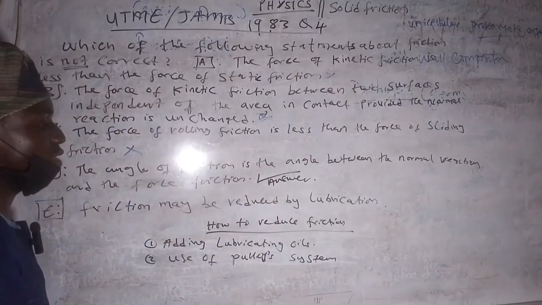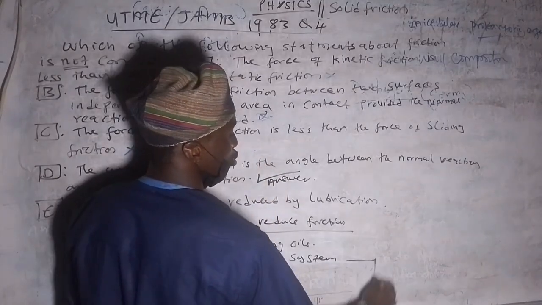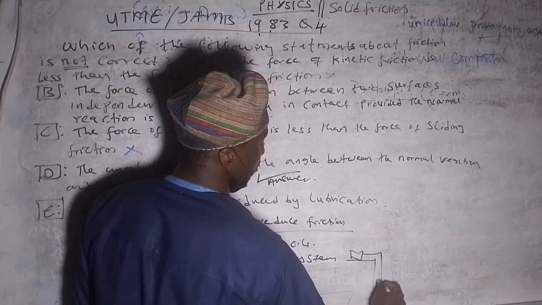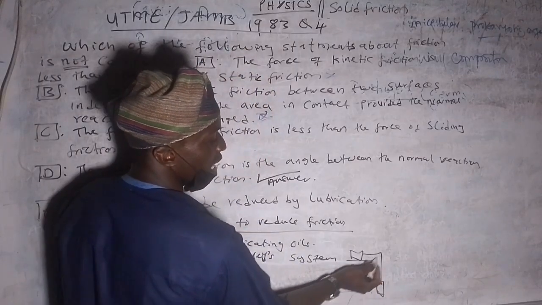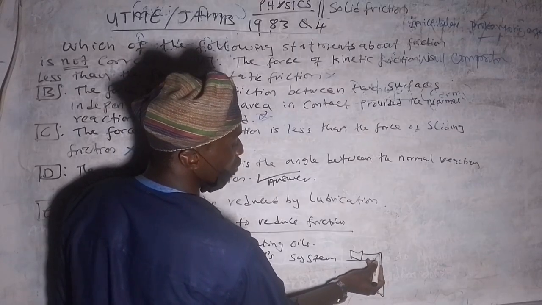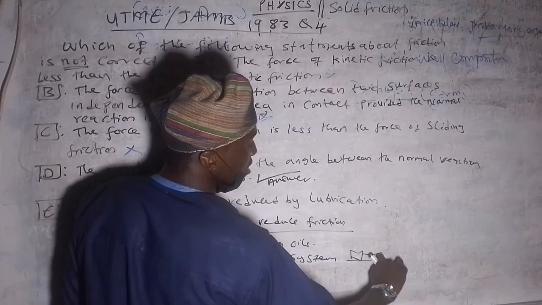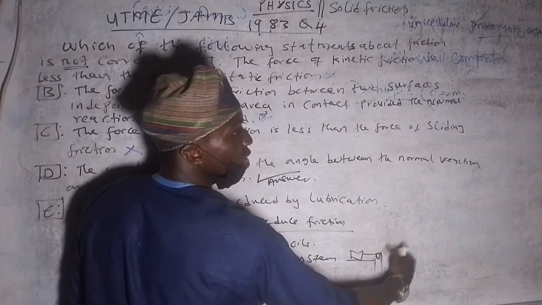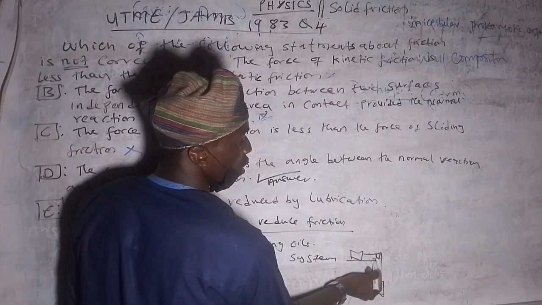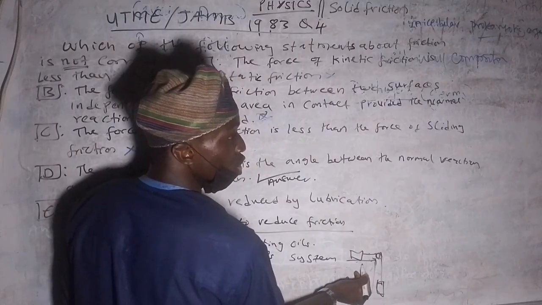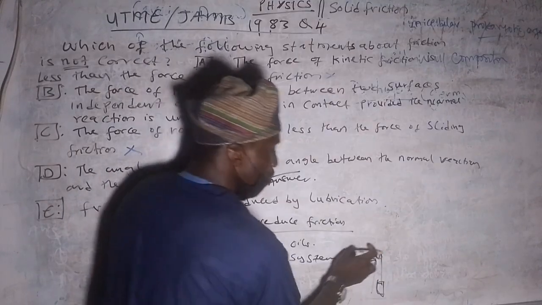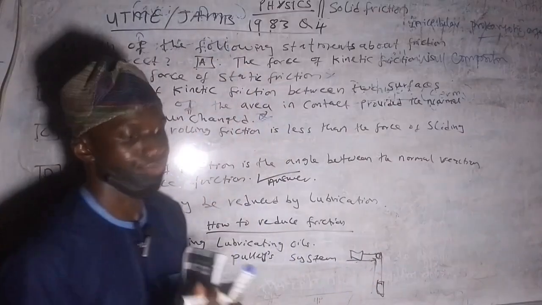When I'm talking of pulley system, let me show you a pulley. A pulley is something like this. You have a block, you want to drag it along the floor by another mass or block. You know that there will be friction between this rope and the floor. You want to reduce the friction. What will you do? You just use a pulley like this, so that the rope rolls on the pulley. So there will not be contact of the rope on the floor or the table, so there will not be friction between the table and the rope to affect the movement. We just use a pulley.